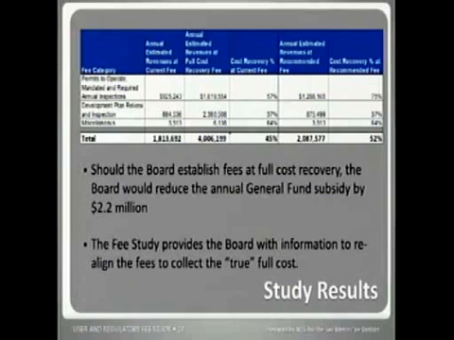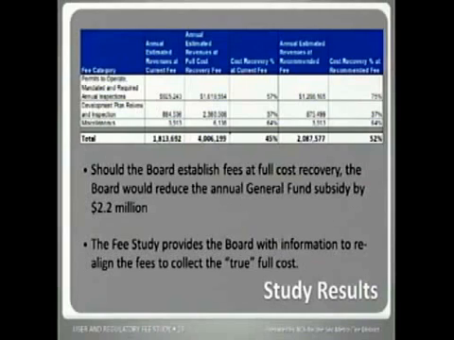So what we found through the study is that currently your fee revenue is about 1.8 million. That's what you're bringing in, based on the last fiscal year. And the full cost of providing those services is roughly 4 million. So there's a pretty big gap between what you're currently collecting and the full cost to the district of providing that service. And that equates to about 45% cost recovery. And I'll tell you, just from my experience over 10 to 12 years now, that's a typical outcome of a study. So there was nothing here that was completely shocking in that respect.